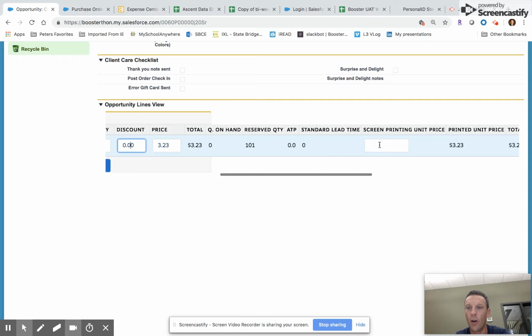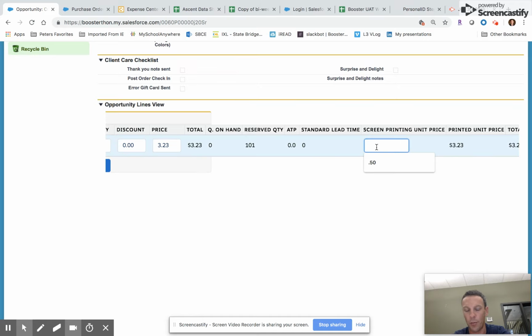Now, over here is where you add your screen printing price. Now, this unfortunately is the one piece that we do not have automated yet, but you will use your price matrix, which provides you pricing on embroidery, pricing on DTG, and pricing on screen printing based on quantity breakdown and number of colors to determine the price per unit for screen printing.